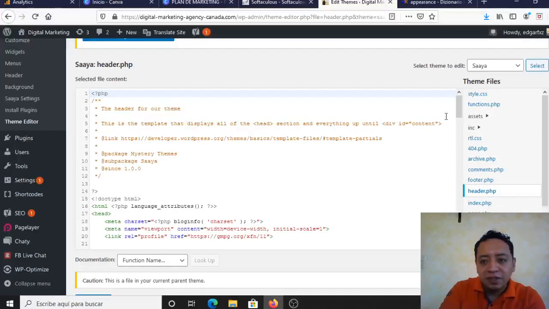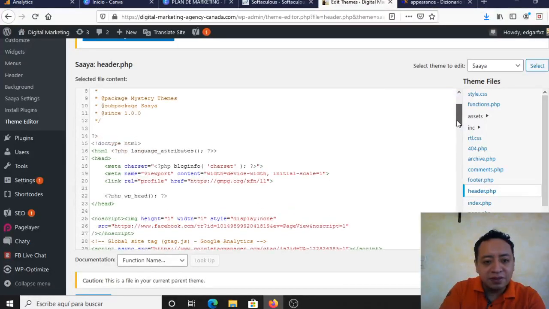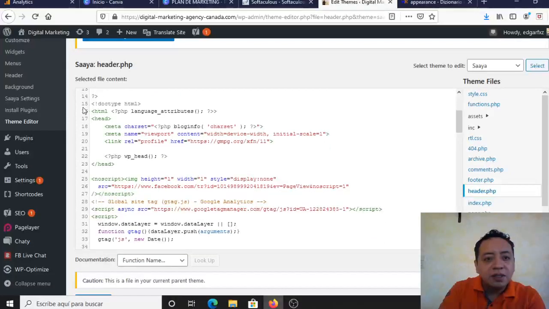Here it is, the head and closing head, but we're going to paste in this part. As you can see, I have here my Facebook pixel, and after that I have the global site tag of Google Analytics.